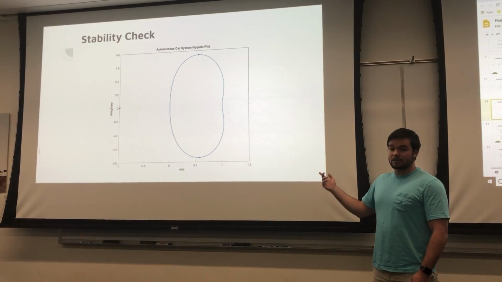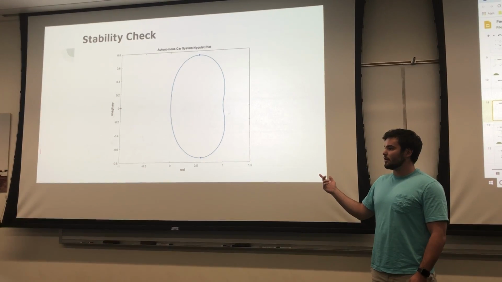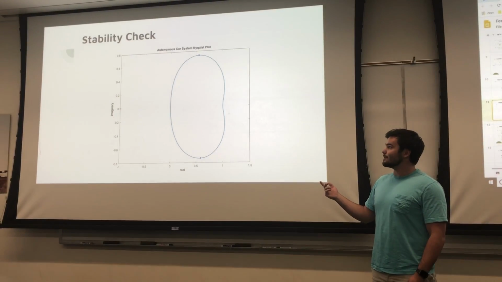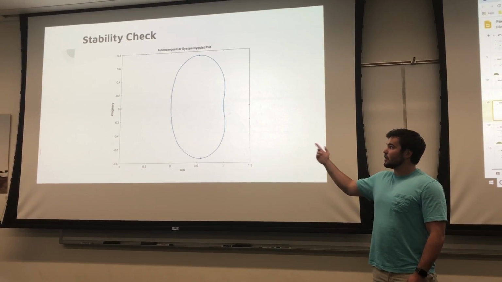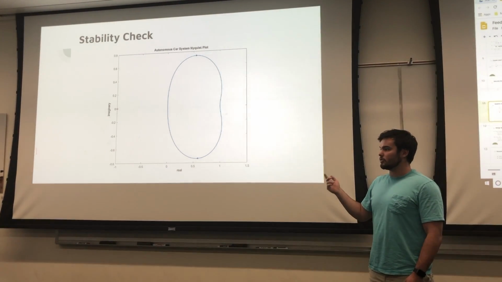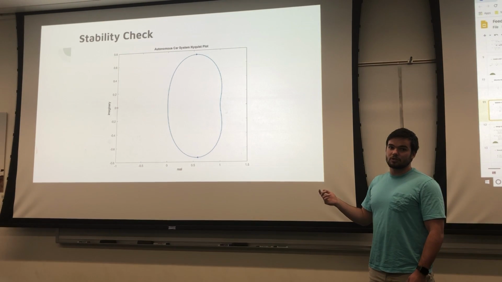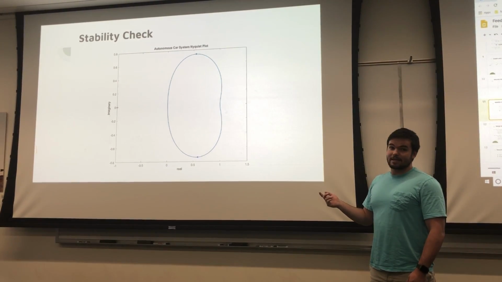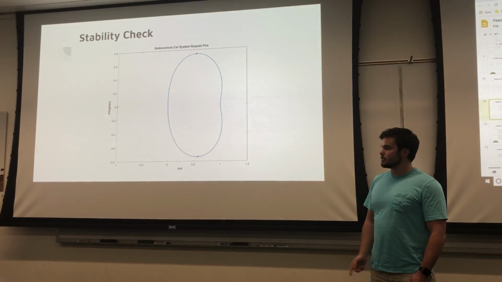With the Nyquist plot for this, we can also determine that our closed loop transfer function is BIBO stable. As you can see, there are no clockwise encirclements of -1, and all of the poles on our open loop transfer function are real values. So that means that it is a stable transfer function.